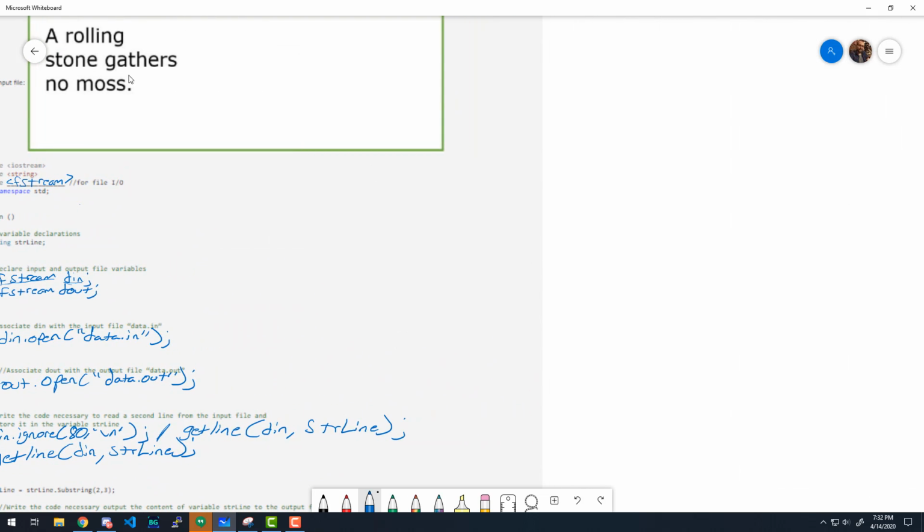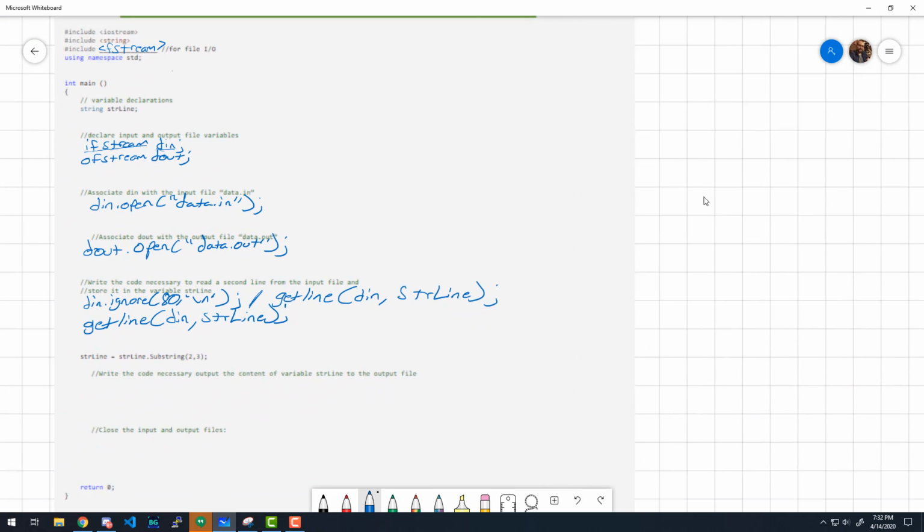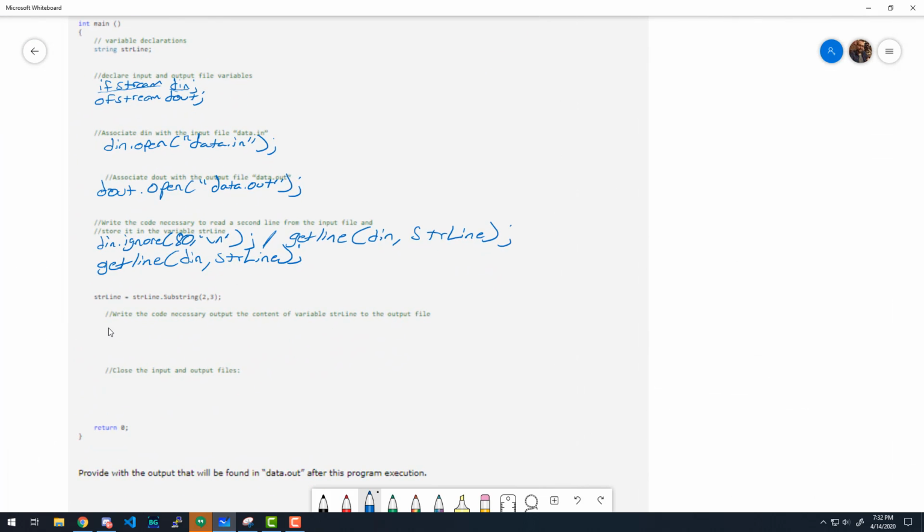Okay. Now when you come down here, str line gets str line dot substr. Substr is the actual command, but we wrote it out so that hopefully it was a hint as to what it's supposed to do. Starting at index 2, we get 3 characters, and we store that in str line.